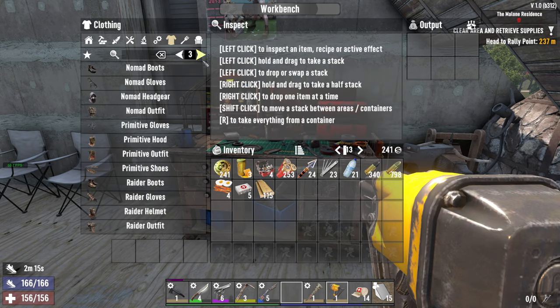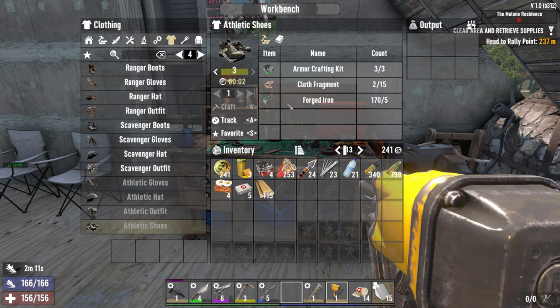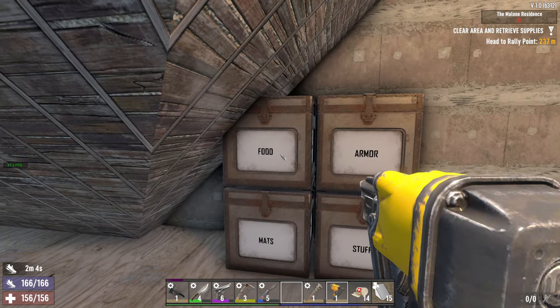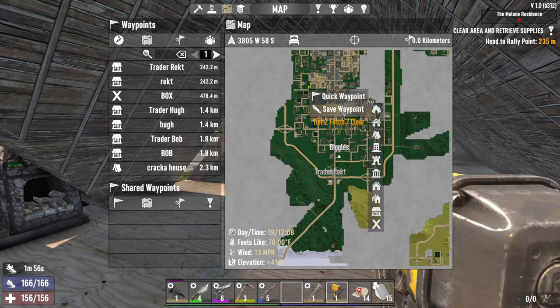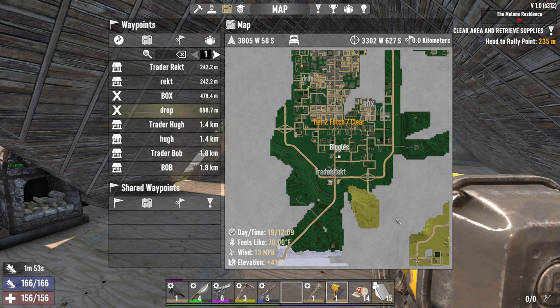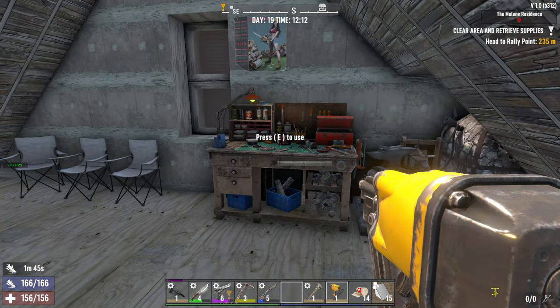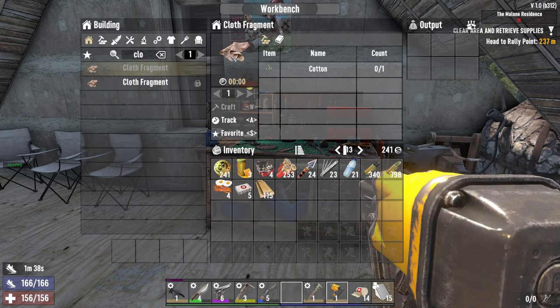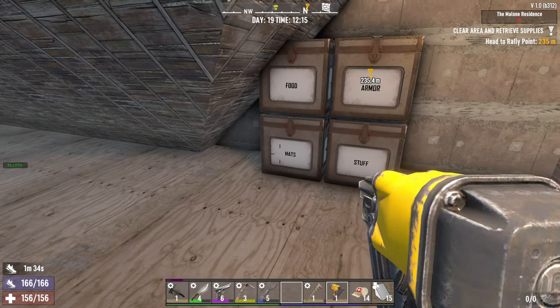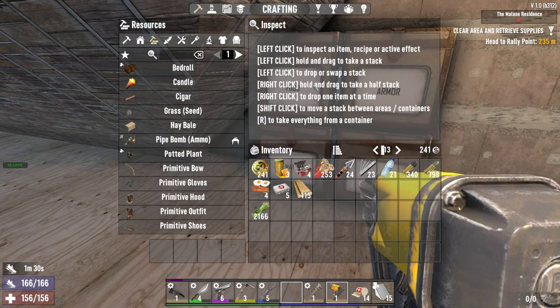Like running shoes, then athletic shoes. Of course, I need cloth. Fuck. Fucking fuck. Where are you? You are right there. Click. Drop. I have to get my box. Oh yeah, running shoes, but let me see. I don't have any cotton, and I don't know that recipe either, right? I can make grass seed. I don't know that recipe to make cloth. Shit.